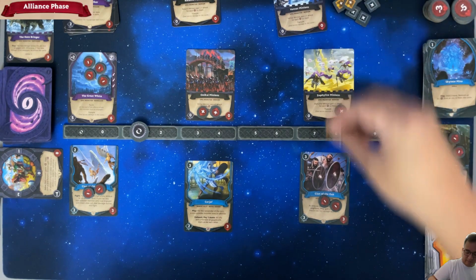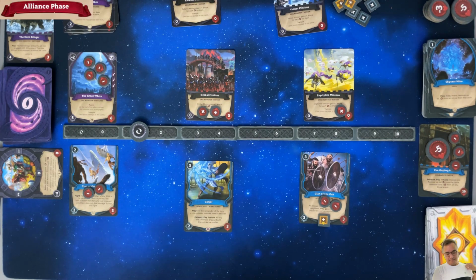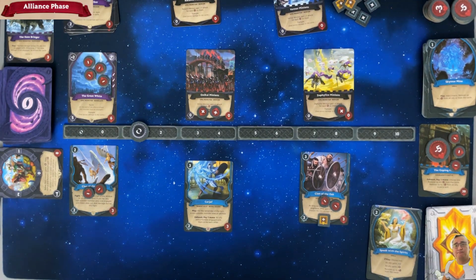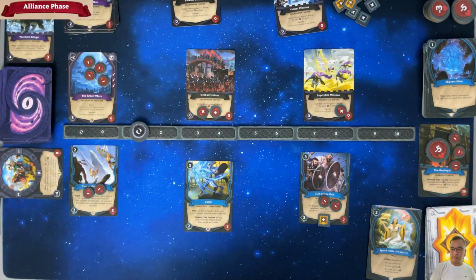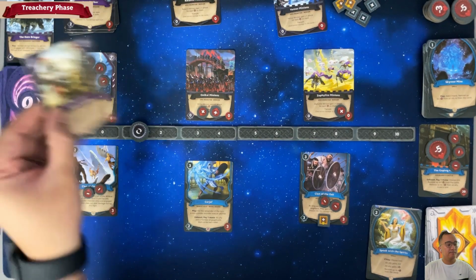Because of that, we have no neighbors, we get +1 armor. So unless this one gets a boost during Treachery phase, we survive and we only lose 1. So if this does survive, it's fine. It's not the end of the world. But the good thing is we cleared all the monsters up before it does summon again. So let's go to the Treachery phase.